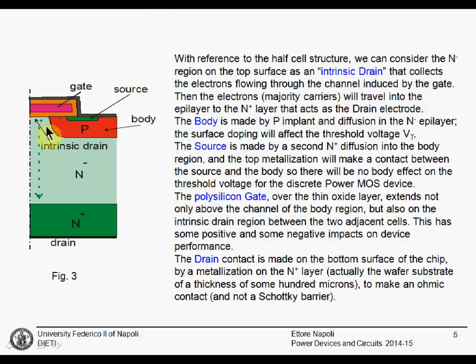On the top surface, the gate oxide is manufactured, then a polysilicon gate. Looking at the polysilicon gate here, it seems there is no contact on the gate. Actually, this one is also contacted in the third dimension. If you imagine the third dimension of this device, at a certain point there will be a via, a hole in the oxide that contacts the polysilicon gate.